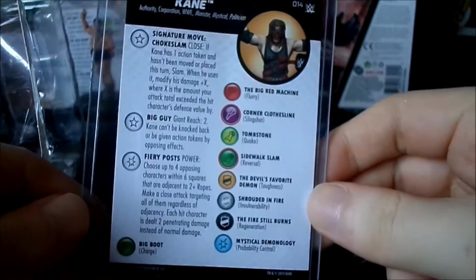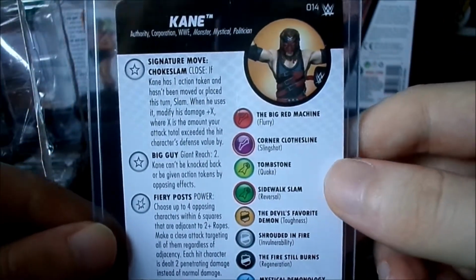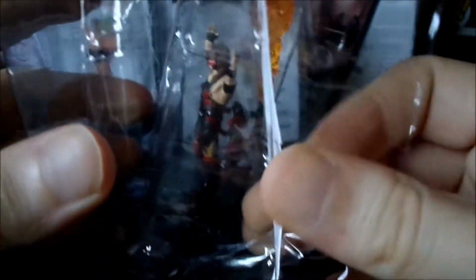Okay, so that's a lot better. I think this card was going to be messed up anyway, but the denting to the box has certainly not helped. So we'll just put that to the side and take a quick look at the actual figure. It's a very interesting sculpt, this.